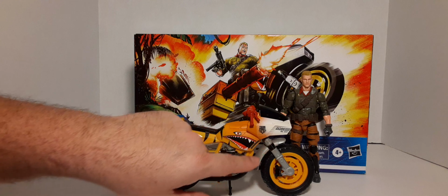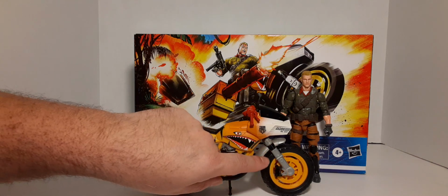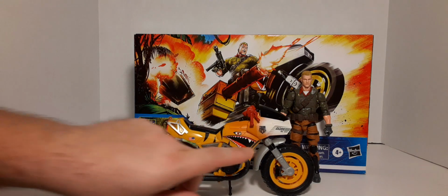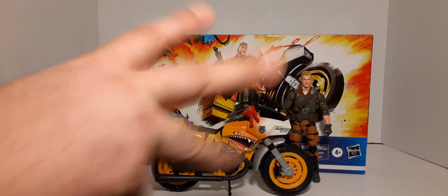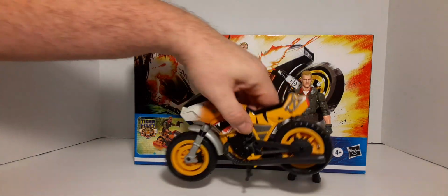We have a gray for the wheel well here, and then the axle piece is done in the same color. So there's a lot going on in the color palette. Tiger Force logo, G.I. Joe logo, classic logo, nonetheless. White there on the front, very cool. It's on either the one side. Let's look at the other side.